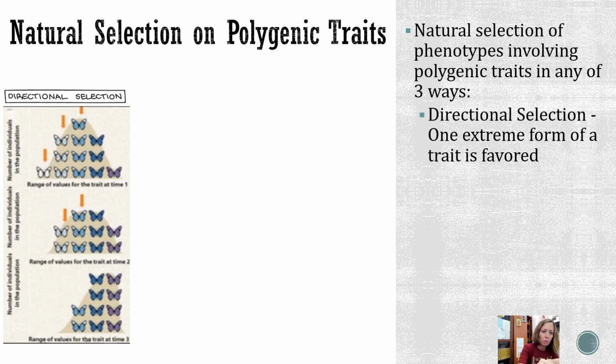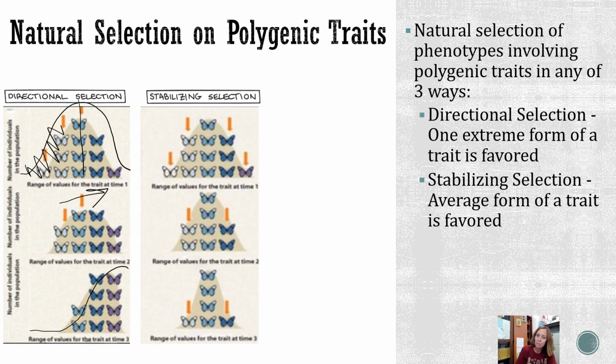So we have our bell curve, but we have whites down here on this one, and we have the darkest down the other side, where most of the people are going to be in the middle. That's like human height, right? Most people are average height, but you have both extremes. In this directional selection, these people over here are selected against, meaning the environment is darker, so the darker ones somehow fit in better. They have a reproductive advantage, right? So it slides the average over. So now our bell curve ends up kind of over here. So one extreme of the trait is favored more than the other. That's directional. It moves in a direction.